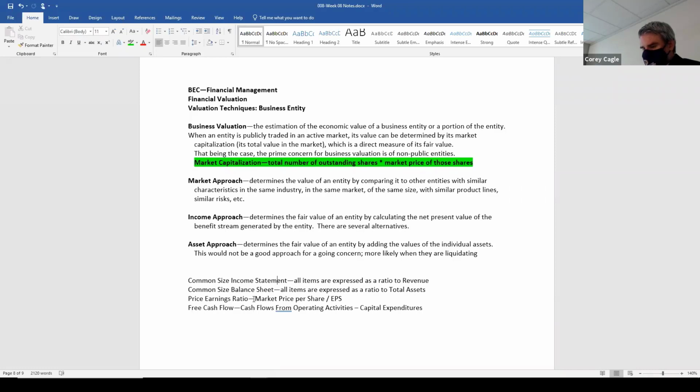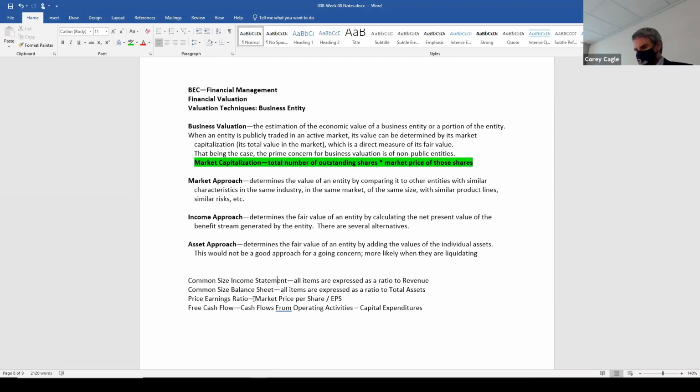And then free cash flow is cash flows from operating activities on your cash flow statement minus capital expenditures. So that's just another number that some people find important. It finds its way into different ratios. The idea behind free cash flow is that cash flows from operating activities is obviously super important, right? It's what our operations are generating for us. So that's obviously the most important number on your cash flow statement.